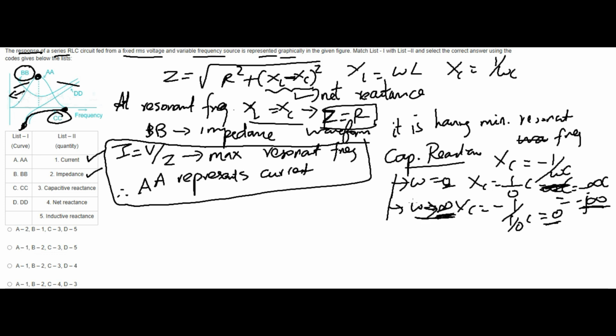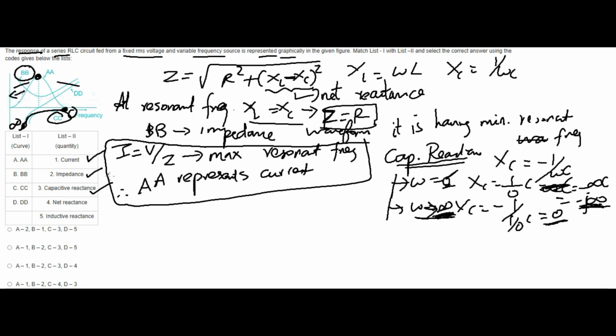So the CC belongs to capacitive reactance. Do you understand? I'm just making a solution of it. Finally, the starting point belongs to infinite. Somewhere it is coming from, because this is the infinite point, and after some time it is ending. Where is it ending? It's ending at the 0th point.